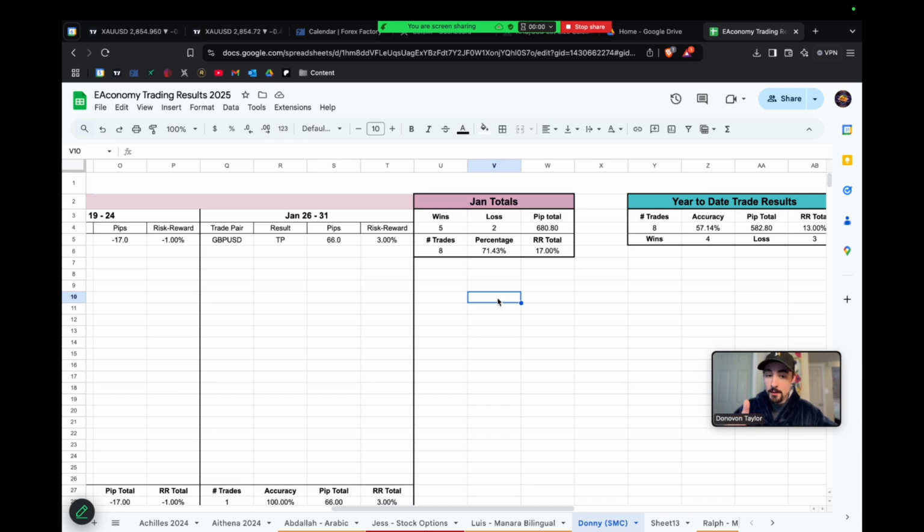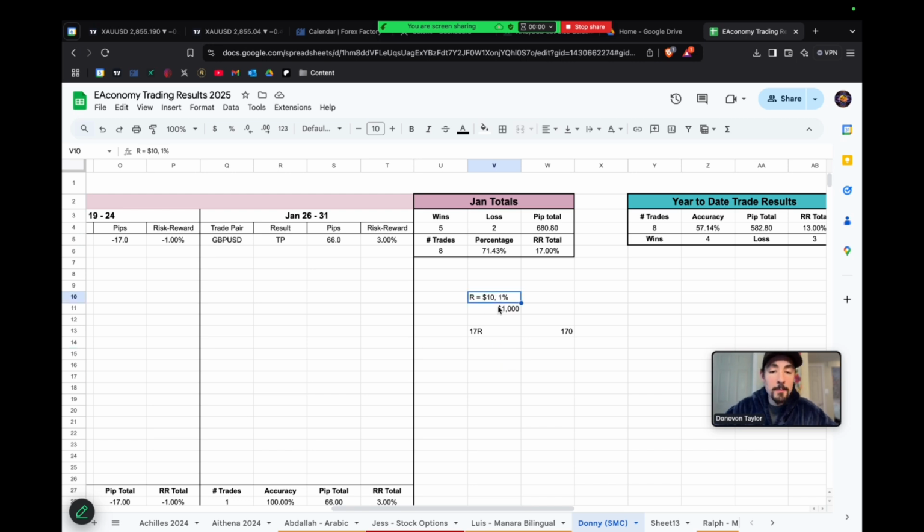If, and only if, you were calculating your risk every single trade to make sure it's no more or less than what you've defined as R, right? Let R equal $10 or 1% in this example with a $1,000 account. And you took every single one of my trades, the ones that were on Solex, Telegram, live sessions, you would have had 17R that month, which is 17% in this case, because we're risking 1% a trade, which means you made $170 on a $1,000 account. That's pretty good. That's actually really good.